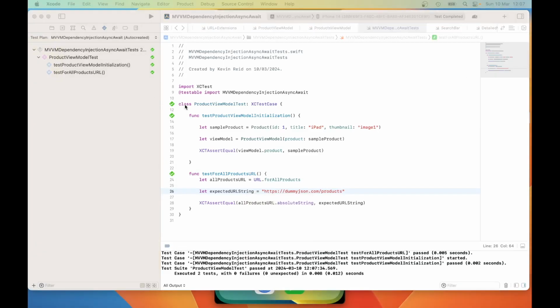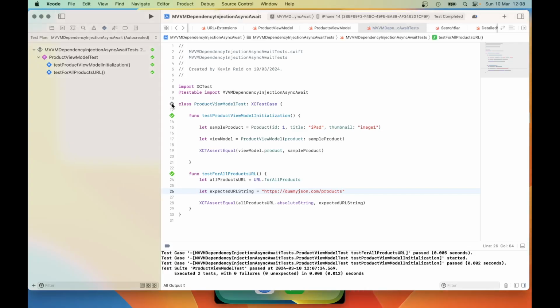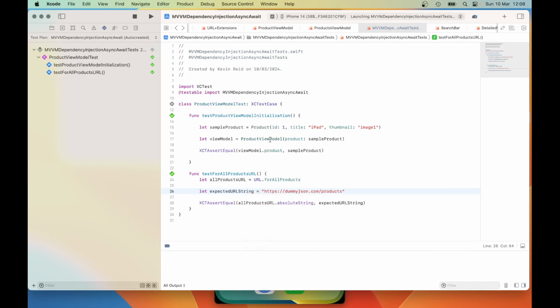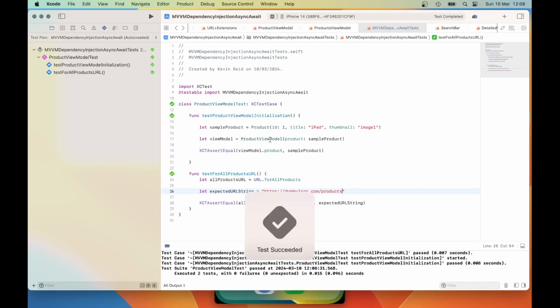And if you just want to run all tests all at once, you can just click on the diamond sign on line 11 that is near the class definition. Just click on this one here, and it will run all the tests within this class. So you don't have to select each test manually. So just click it. And that runs all the tests.